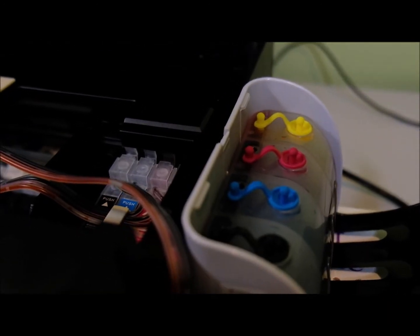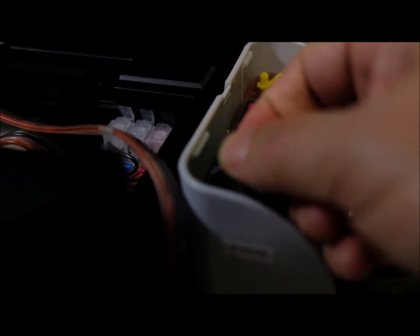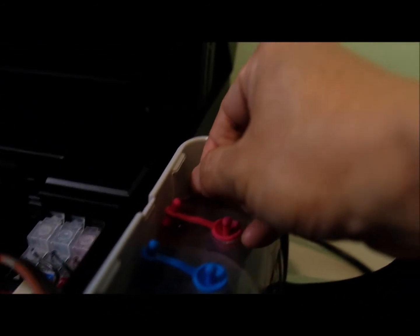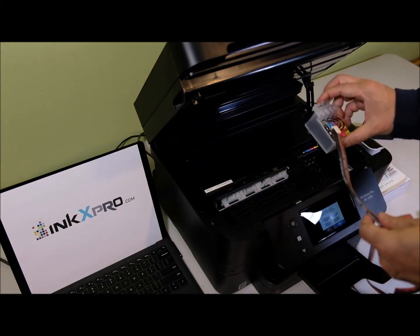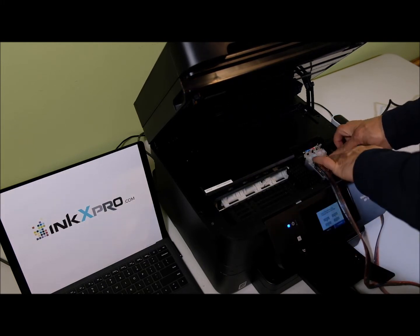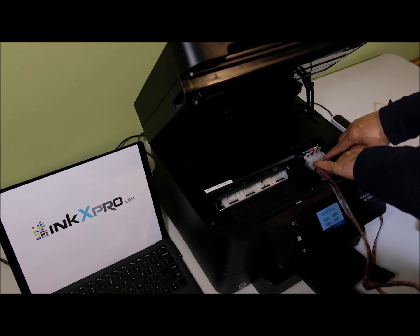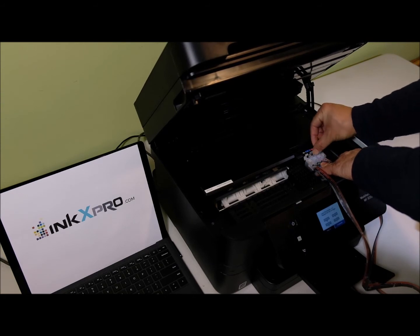Open the air vents of the ink reservoir. Remove the cartridges. Put the continuous ink system cartridge into the cartridge holder like this. Make sure all the cartridges are snapped in. I'm going to push down and push the tab a little bit. You hear the clicks.